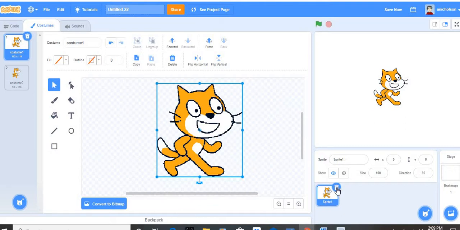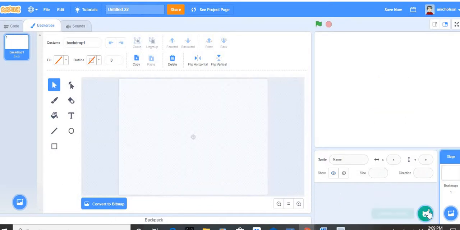I'm going to get rid of this sprite and put him back in again. I do that by going over here where it says choose a sprite. I'm going to go to the choose a sprite option that's in Scratch. If I had selected the paintbrush, then it would let me just go ahead and paint a sprite right now on the screen, on the paint editor.